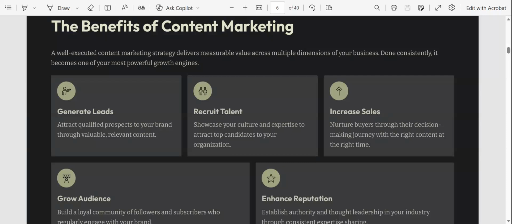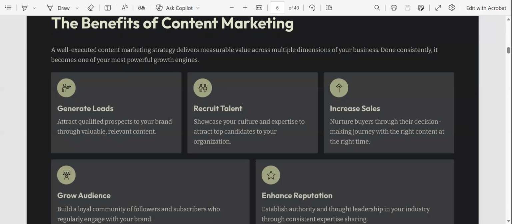Two, recruit talent. Showcase your culture and expertise to attract top candidates to your organization. Three, increase sales. Nurture buyers through their decision-making journey with the right content at the right time. Four, grow audience. Build a loyal community of followers and subscribers who regularly engage with your brand.